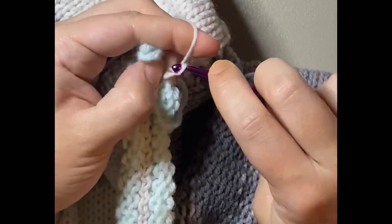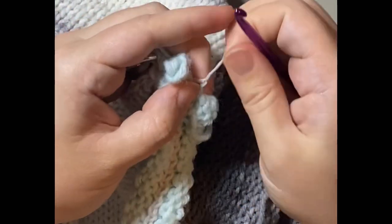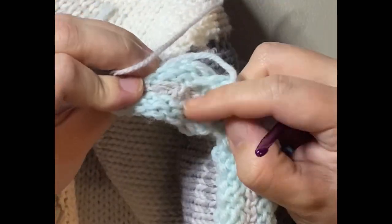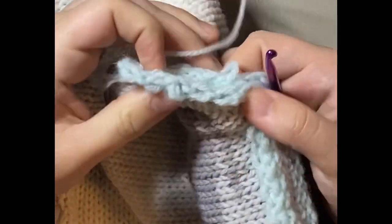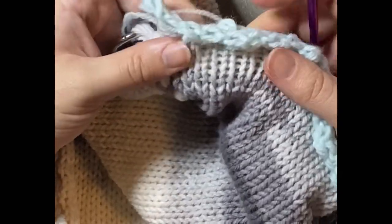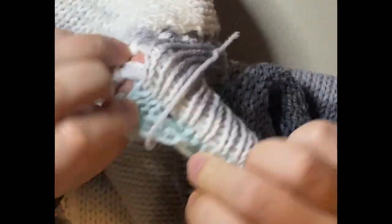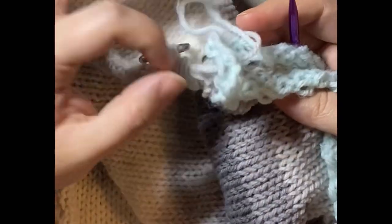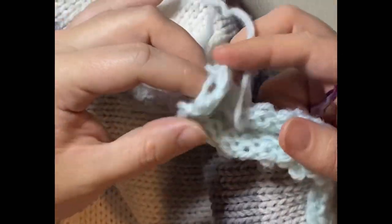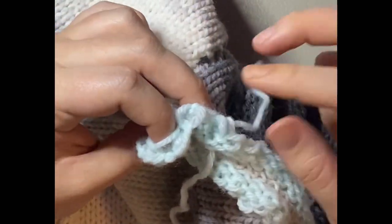And this is going to create a little knot so that it's secure and so that it doesn't scrunch up your work because you wove that little tail through the last 5 or 6 stitches. So here I am just checking to make sure none of the stitches are scrunched up or stretched out, and we are going to take off our waste yarn now.